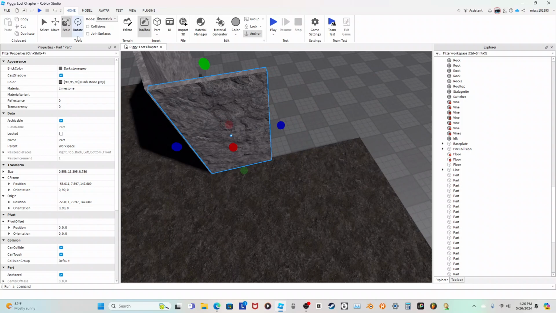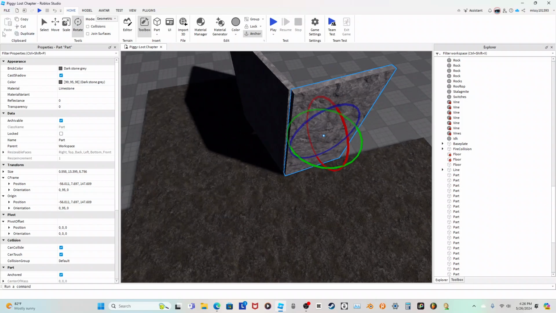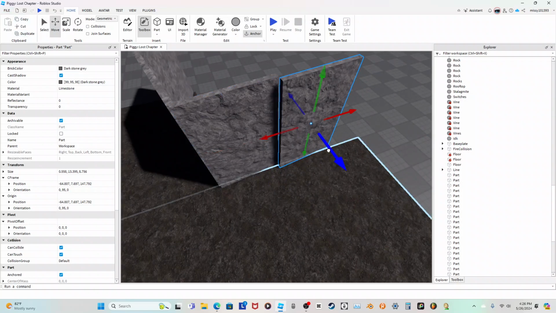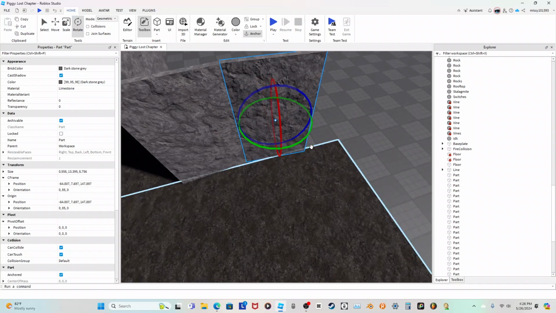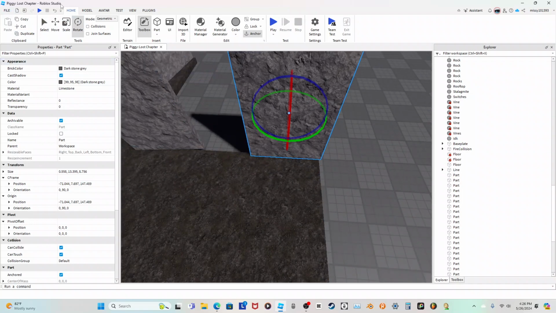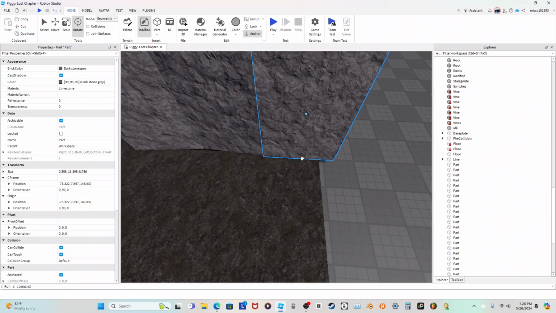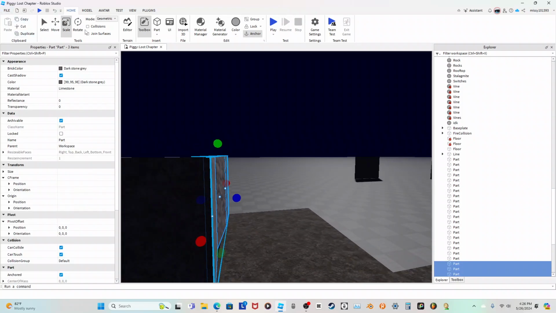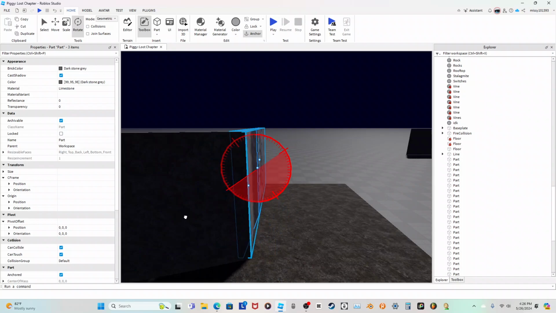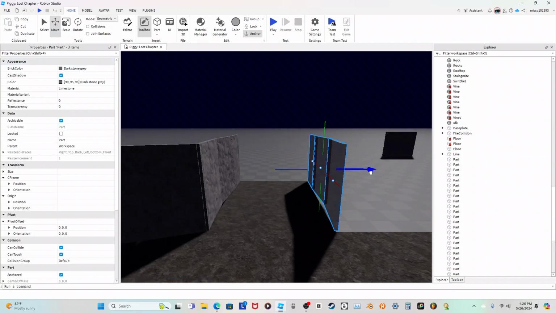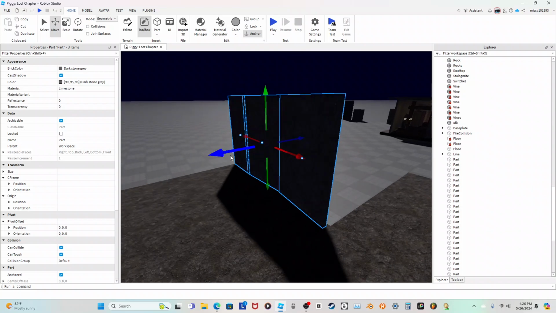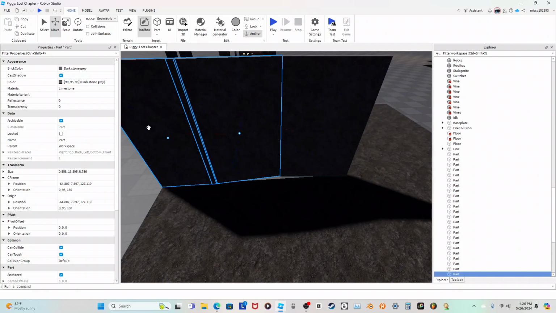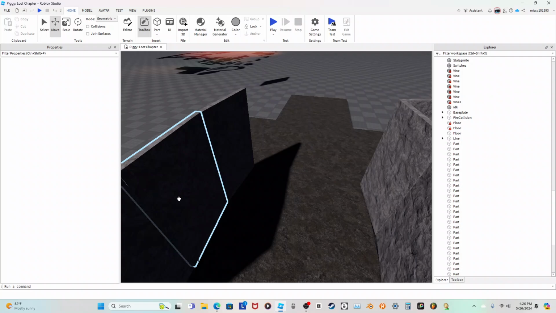So now we're gonna make. Fun fact, I'm actually gonna use this as a technique in my Doors Floor 2 game. And if you want, you can duplicate this, make it upside down, and then bring it over here, which is what I'm gonna do, because I'm really lazy. So as you can see, we have our walls over here.